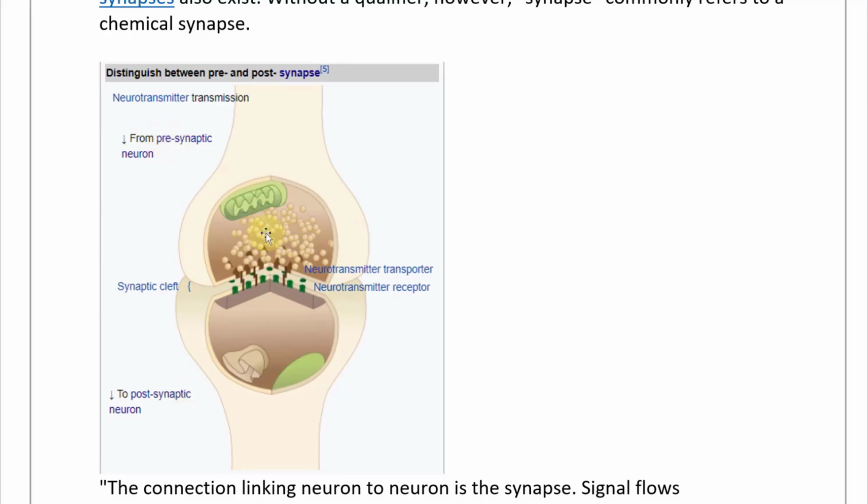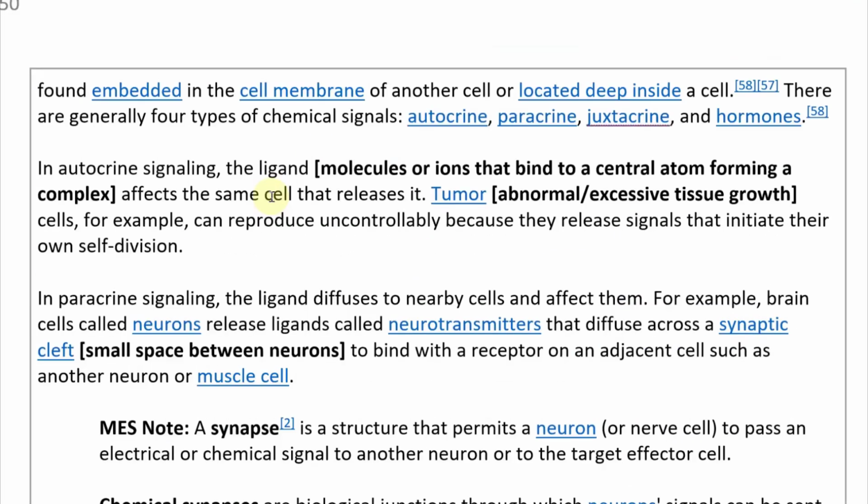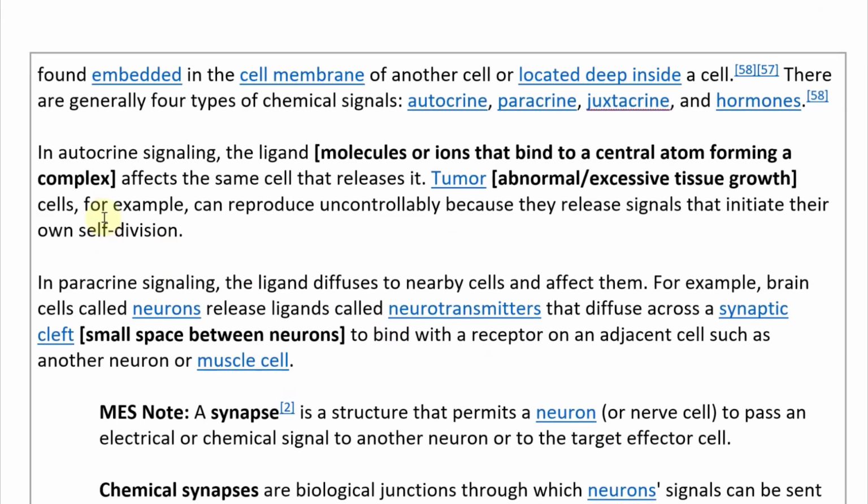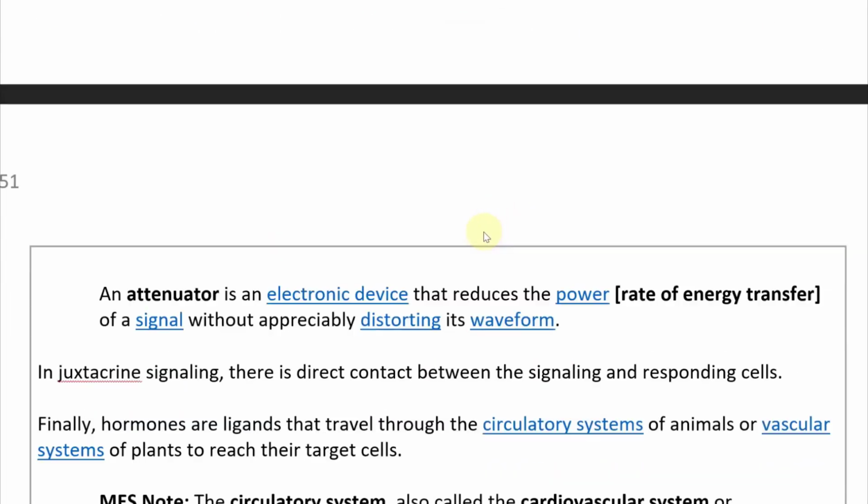So the pathway of these ligands or signals is coming across there. The transporter is over here, then there's the receptor on this side right here. Basically the ligands are transported over to here, and it's nearby. So, paracrine. Going back here, paracrine signaling is where the ligand diffuses to nearby cells. And then autocrine is inside, or to the same cell. All right, let's continue further.